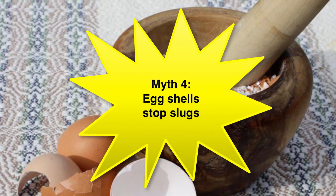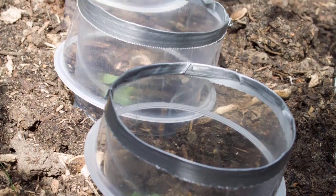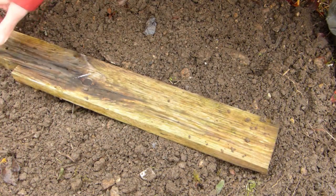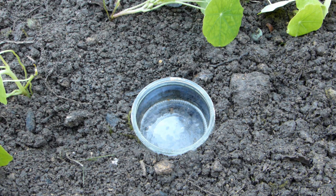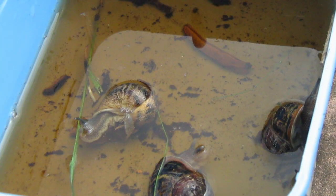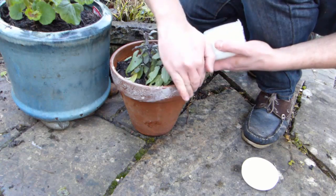We are often told that crushed eggshells create an impenetrable barrier to slugs. This may be true if they're laid thickly enough — but consider how many eggs you'd need to eat to protect anything more than just a couple of plants. Easier and better slug controls exist. Slugs congregate under dark damp places, so lay planks of wood, stone slabs or upturned grapefruit shells in strategic locations, then patrol regularly to expose, collect and destroy them. Or set beer traps by sinking small pots filled with beer into the ground — slugs love the yeasty liquid and will drown trying to drink it. You can also raise plants in wall-mounted containers, or protect crops in pots with copper bands or a grip-resistant barrier of petroleum jelly.